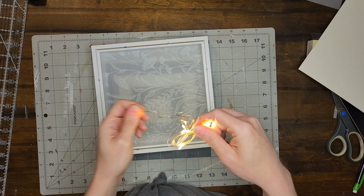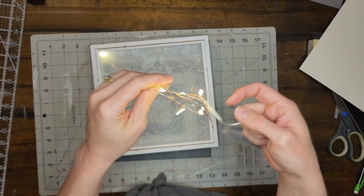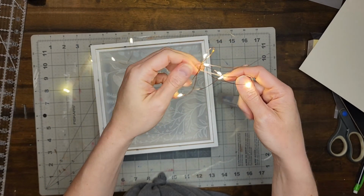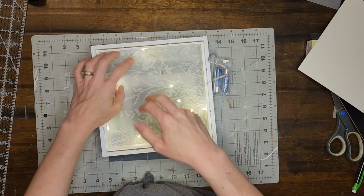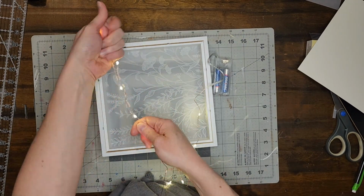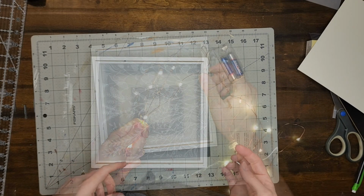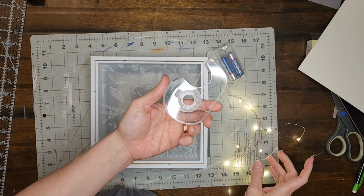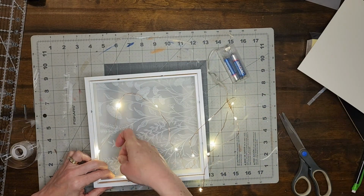Now I'm going to add these fairy lights that I got from Dollar Tree inside of my shadow box. The fairy lights have a wire in them, so they kind of hold their shape when you bend them. So I bent the strand to fit inside the length of the box, and then in order to hold them in place so that they don't just fall down to the bottom, I'm going to use some tape to tape the wires in place inside of the box.